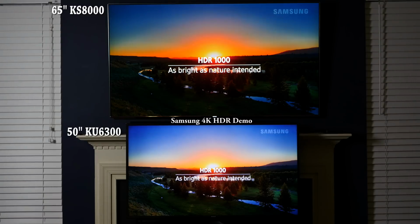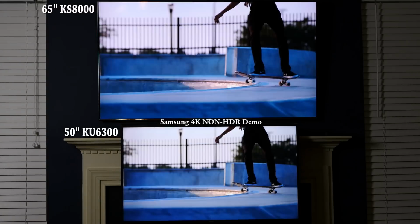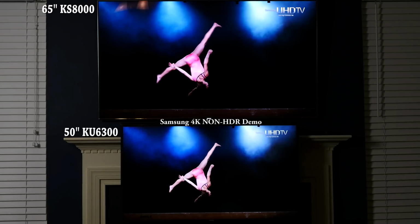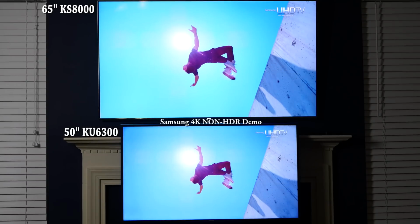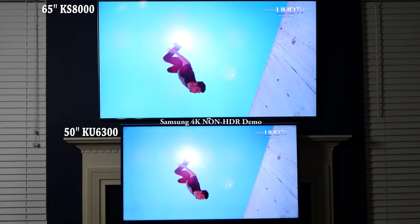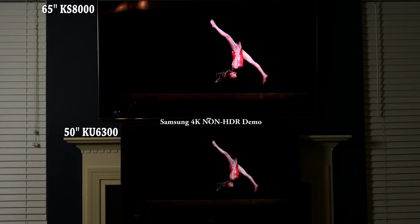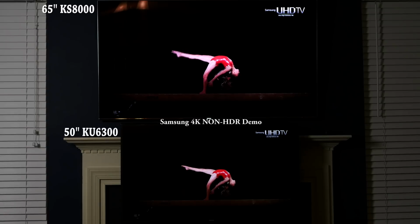So if you're not able to see this TV in person, hopefully this video helped you out, but I can tell you firsthand that the picture quality is noticeable. And to be honest with you, I was blown away while I was shooting this video because it's the first time that I've actually seen these guys side by side and my jaw was dropped the entire time. It's just amazing to see the difference between a 10-bit panel and an 8-bit panel. I had to check the settings about 10 different times because I couldn't believe how much better it looked. So if you're on the fence, personally, I think the KS8000 is worth the extra money over the KU6300.